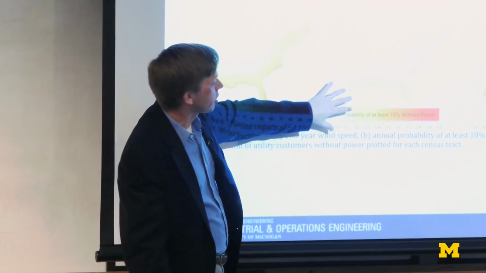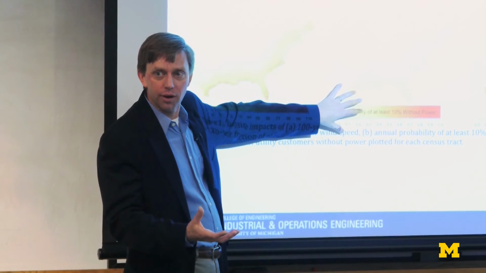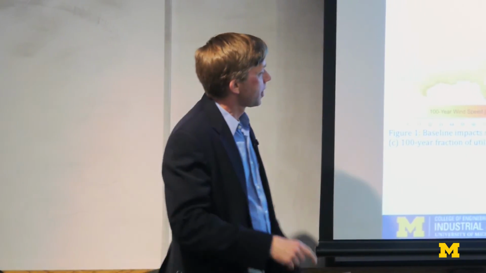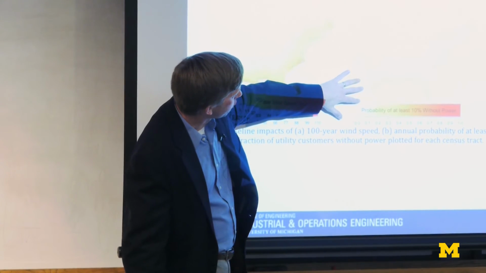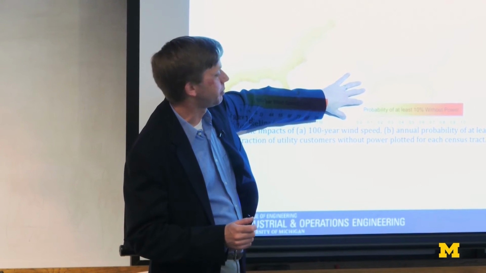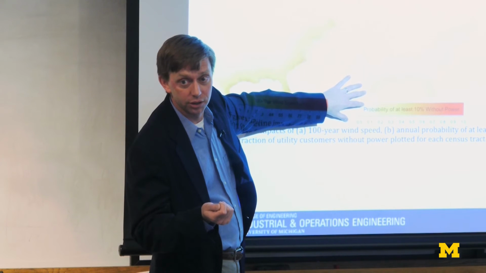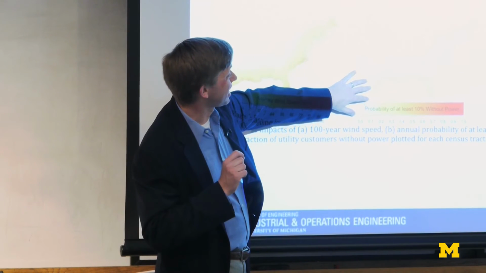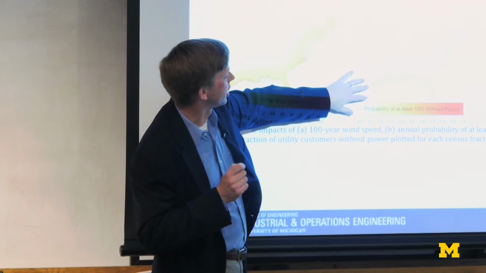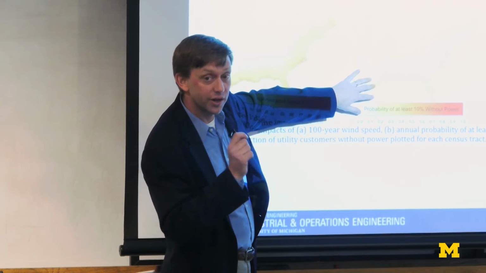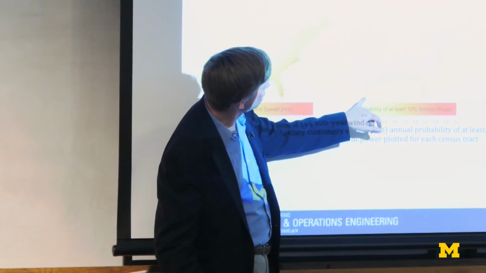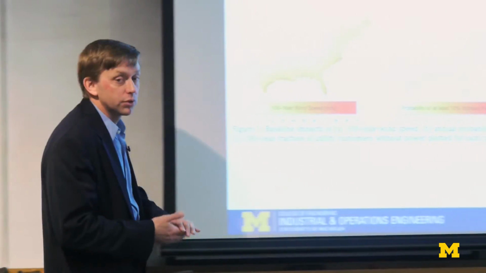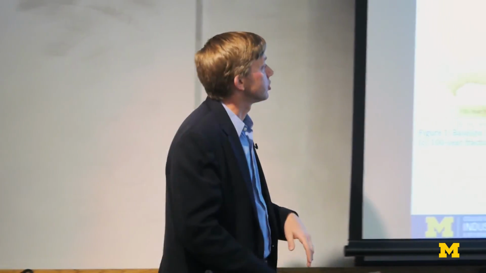Once we have that, then we can start to look at the results from simulating the power outages. So from every one of those storms, we simulated the number of power outages. This is a graph of the probability of at least 10% of customers being without power in a given year at the census tract level. So we're doing these estimates for all 37,000 census tracts, I think it's 37,000, in the potentially impacted area. So they're very localized estimates. And you can see what you'd expect. Gulf Coast, Florida, and this part of the Carolinas is where you have your risk of moderate power outages.